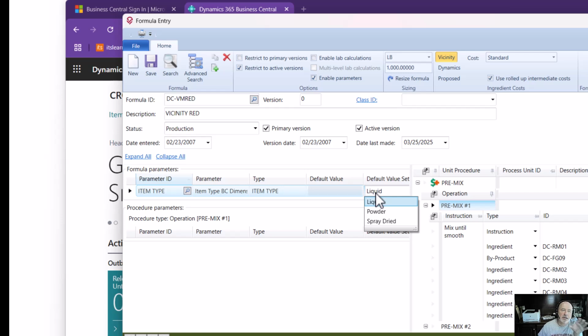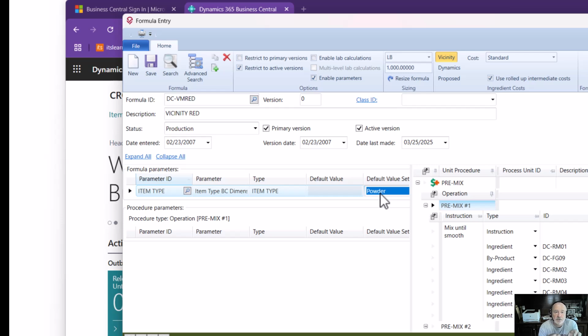Now remember at the beginning when I set up the default value, it was under liquid. I can set this into powder, for example. And this will be the default every time I make a batch of this formulation. It will be set to powder. Then I go to another formula, I can set it to whatever it is. If it's always the same, in other words, it doesn't vary batch by batch, you're done.